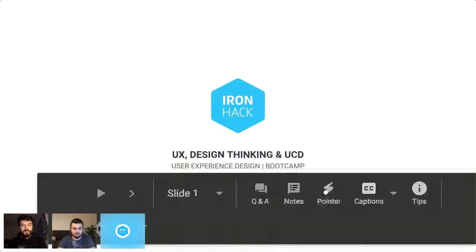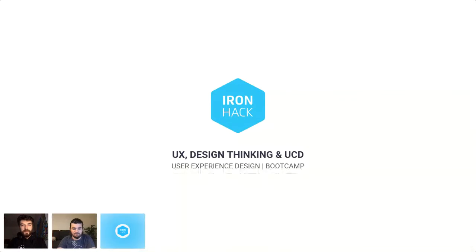Cool. I think that you can see my screen, so we can start. As you know, we're going to be talking about design thinking, but also to be actually able to understand what this is, we're going to talk a little bit about UX design and also about user-centered design, without which we cannot really understand why design thinking is so important and crucial for this.